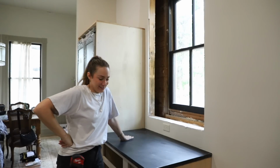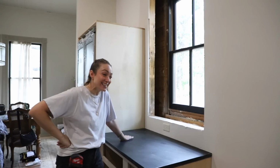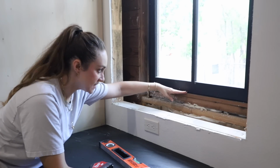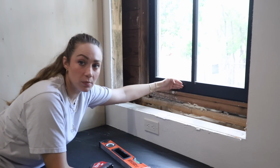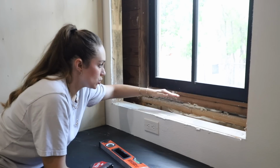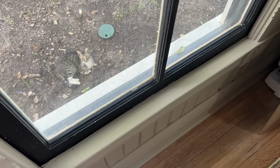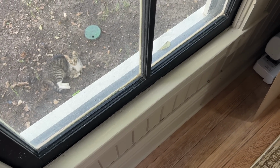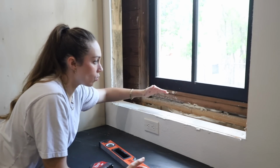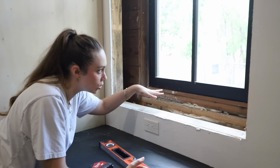Okay, boxed windows. Have I ever done a boxed window? No. I've built a lot of stuff, so I'm thinking I can accomplish this. How our windows work, there's actually a windowsill that sits on top of this platform, and it holds the window in. It comes straight out. Well, on the other windows, it's just kind of sealed, like a little sill for the window. And with this design, I'm thinking that the windowsill will be all the way out here. So it's just gonna be a really deep windowsill to create this look that I want.